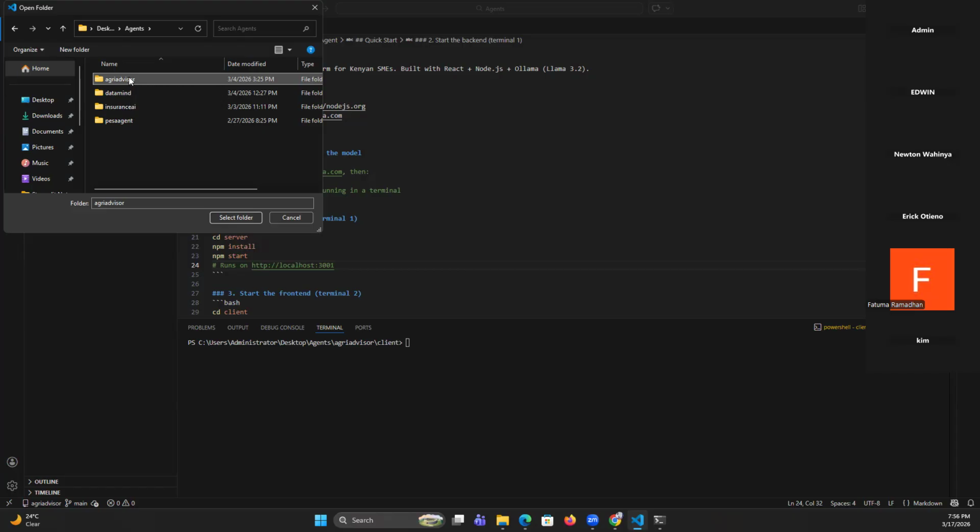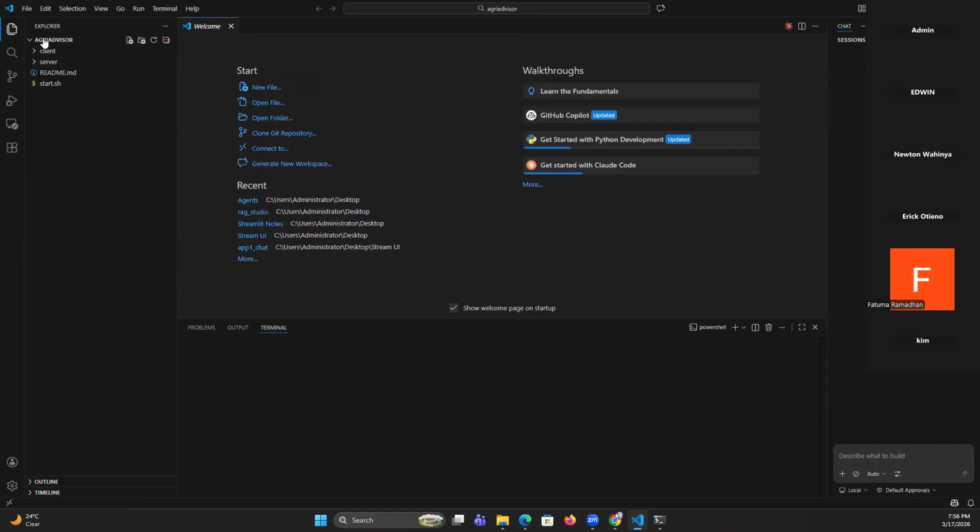Click on Agri Advisor, and then you select it. Perfect, there you go. So now I have opened Agri Advisor, and I hope you can see that inside Agri Advisor we have the client and the server. As software engineers, if you're building an application, back in our minds we'll have to think about client and server. Client sends requests, server processes requests and gives back the response.